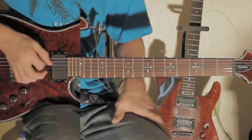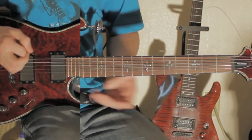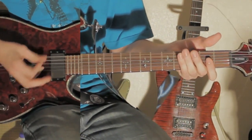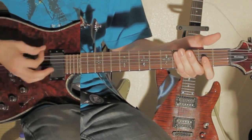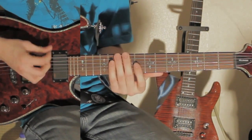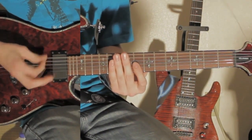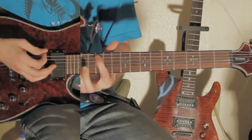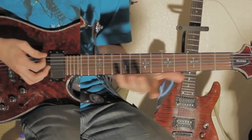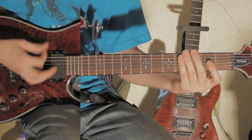Okay, and the open note that I played is actually a little bit longer than what I showed you. Just listen to the song. It's just open notes the whole time. And then it does the... And then it does the open note thing again. And then instead of going to the octave chords, it's going to end like this. Just 3 open notes that are muted with your hand.